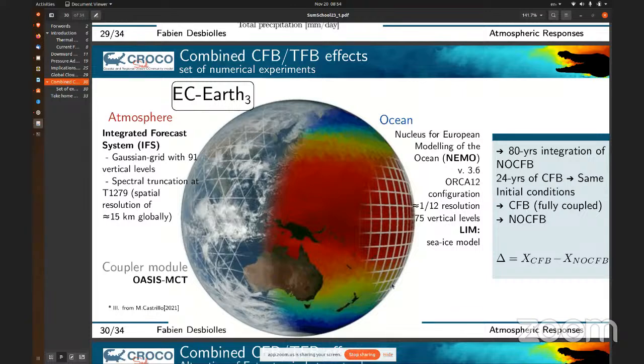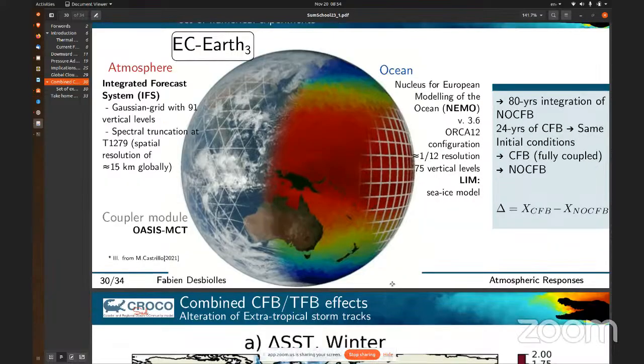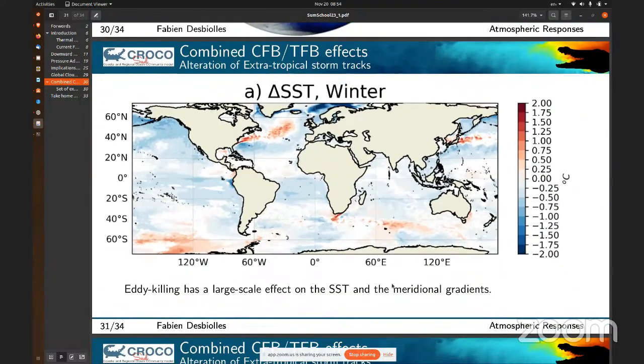And we integrated this model for 25 years, and we have both 25-year runs that we can see. The main effect of this current feedback on ocean dynamics is actually the subject of the talk of Lionel. I'm just going to show you this image: practically, the current feedback tends to act as an eddy killer. There is a transfer of energy, so it's a sink of energy for the ocean. So the ocean mesoscale is less active. That tends to stabilize the western boundary current.